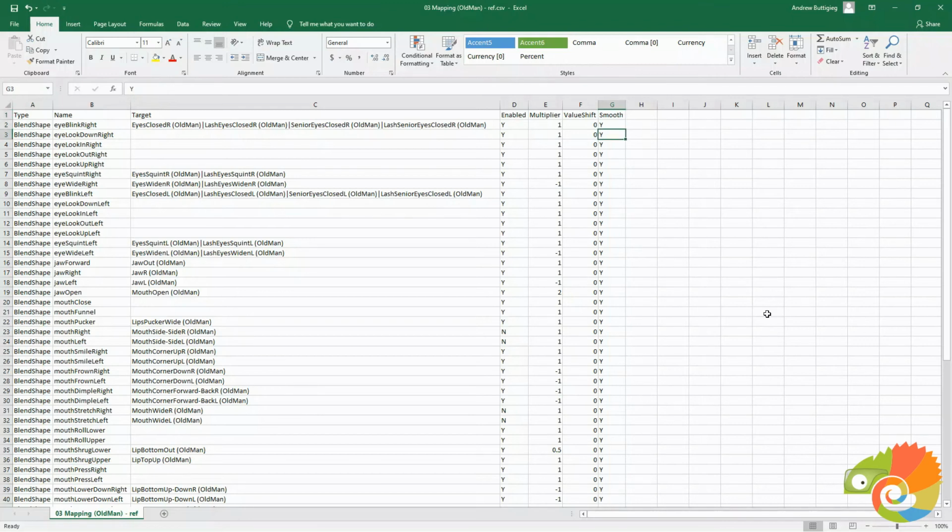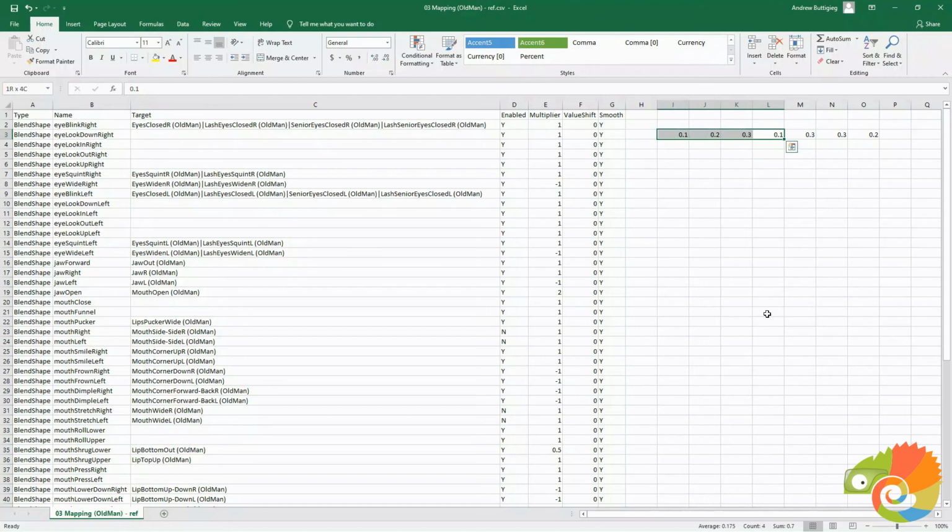So if I have 7 numbers, let's do 0.1, 0.2, 0.3, 0.1, 0.2, 0.3, 0.3 again, and then 0.2. What it will do is take the 7 frames and average those numbers.